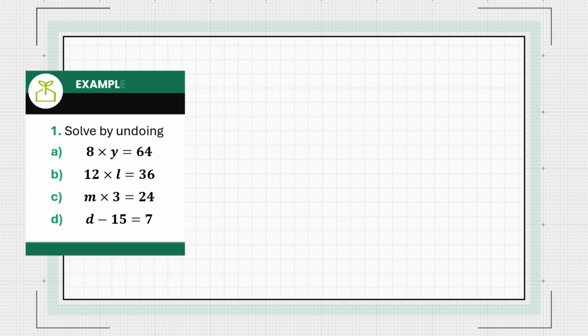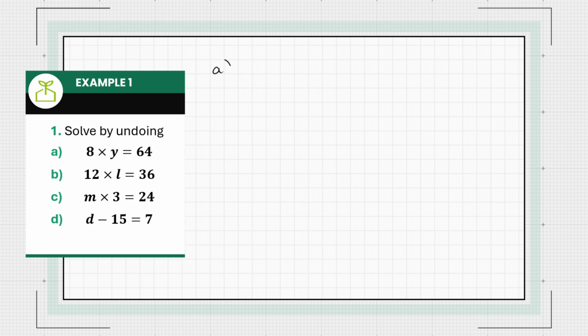Okay, welcome back. So right now we're going to talk about solving an equation, and what it means to solve an equation is often to find the value of a polynomial or an unknown algebraic term. So the first method we looked at was just doing inspection or guess and check, but now we're going to look at a process called undoing. And all that undoing is, is working out how we've gotten to our final form of our equation and how we can go back to just having the polynomial.